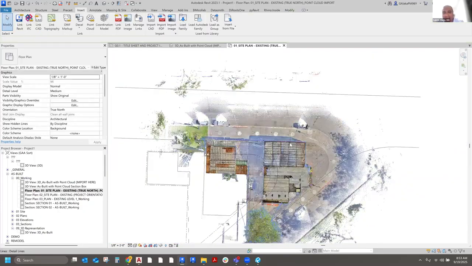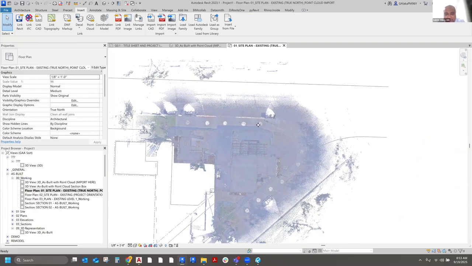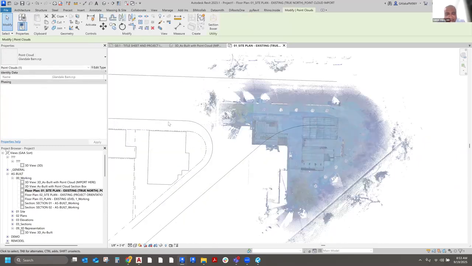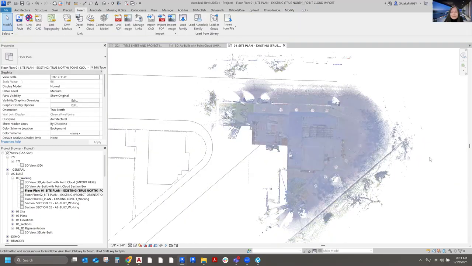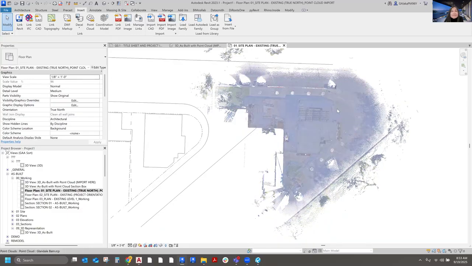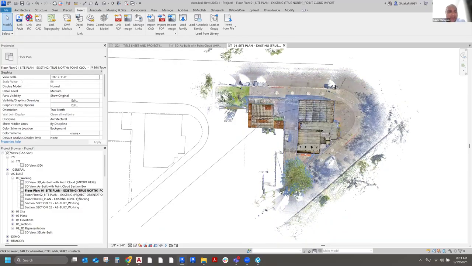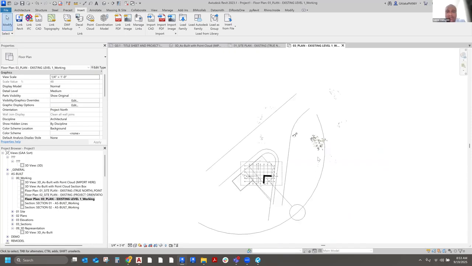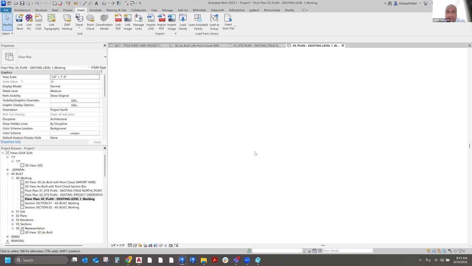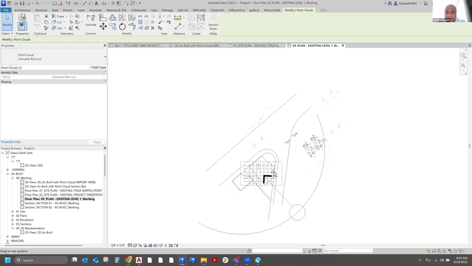So now I just rotated this to kind of match this orientation. And as I said, point clouds are hard to work with when you see everything, so it's actually better for me if it was sliced. Let me show you something here real quick.